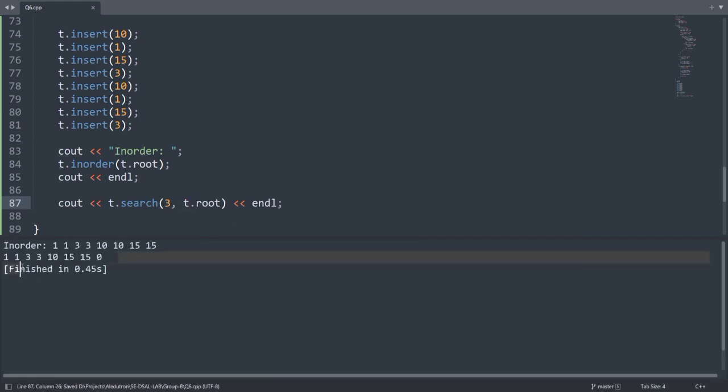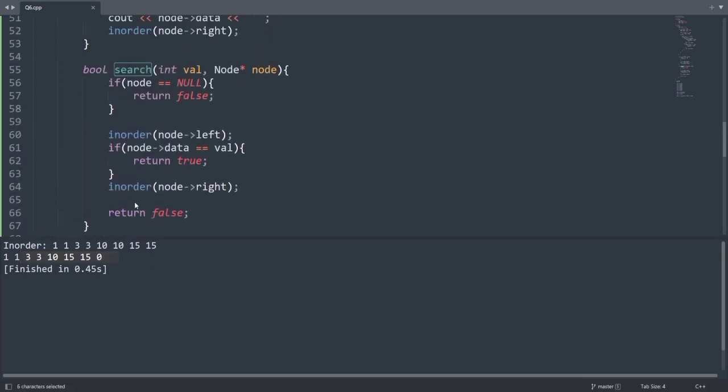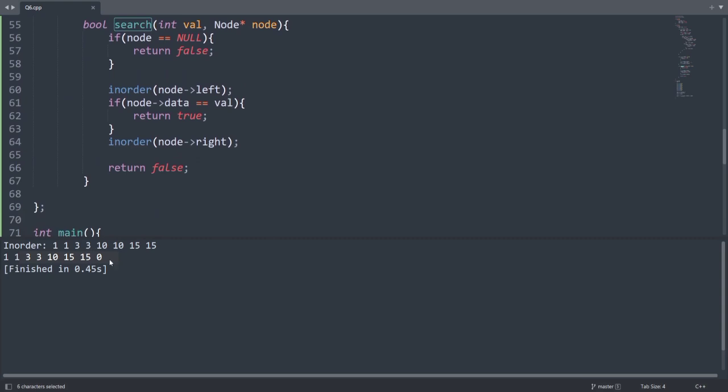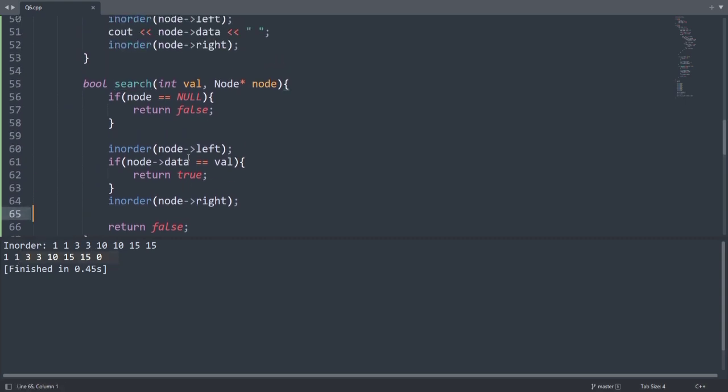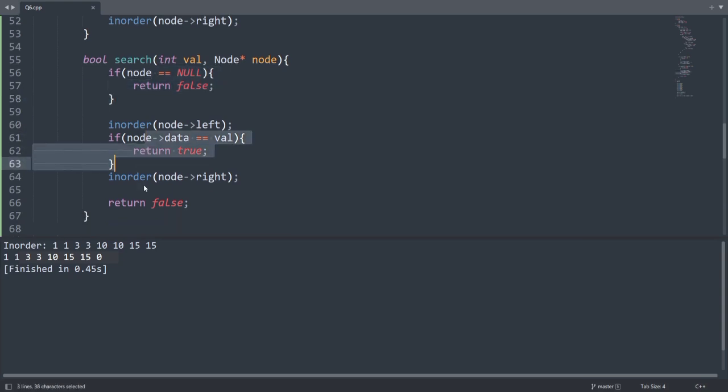Okay, so search. Why is it again printing all the things? If return true, else return false. Okay, clear.